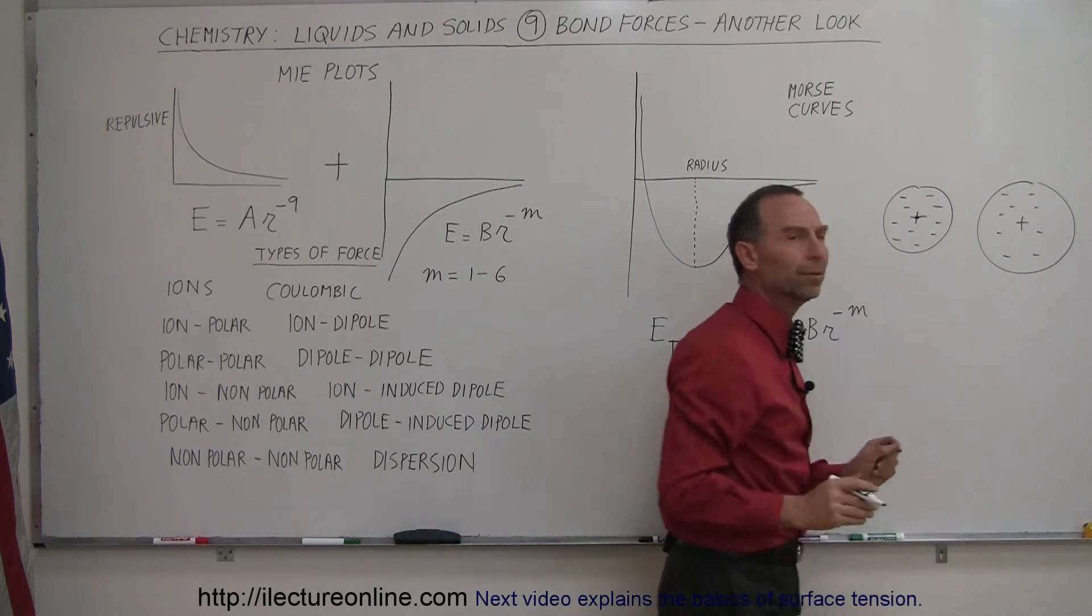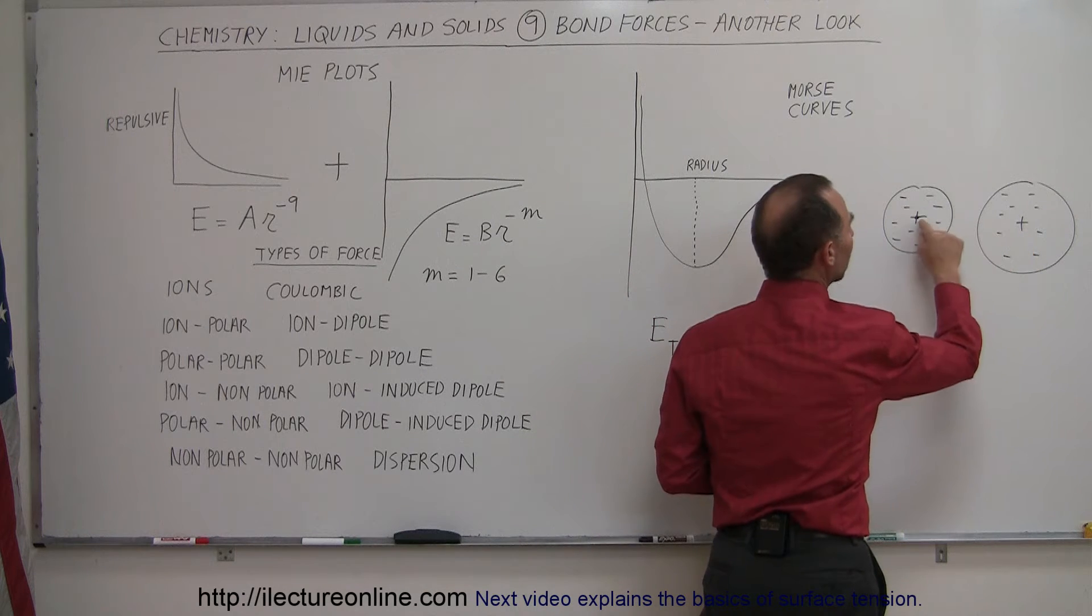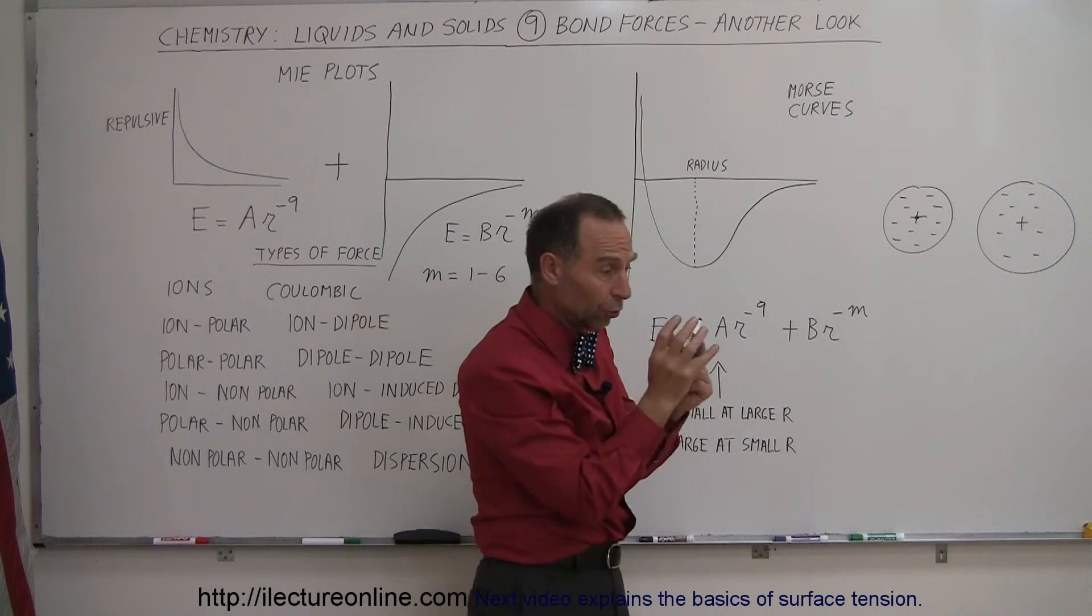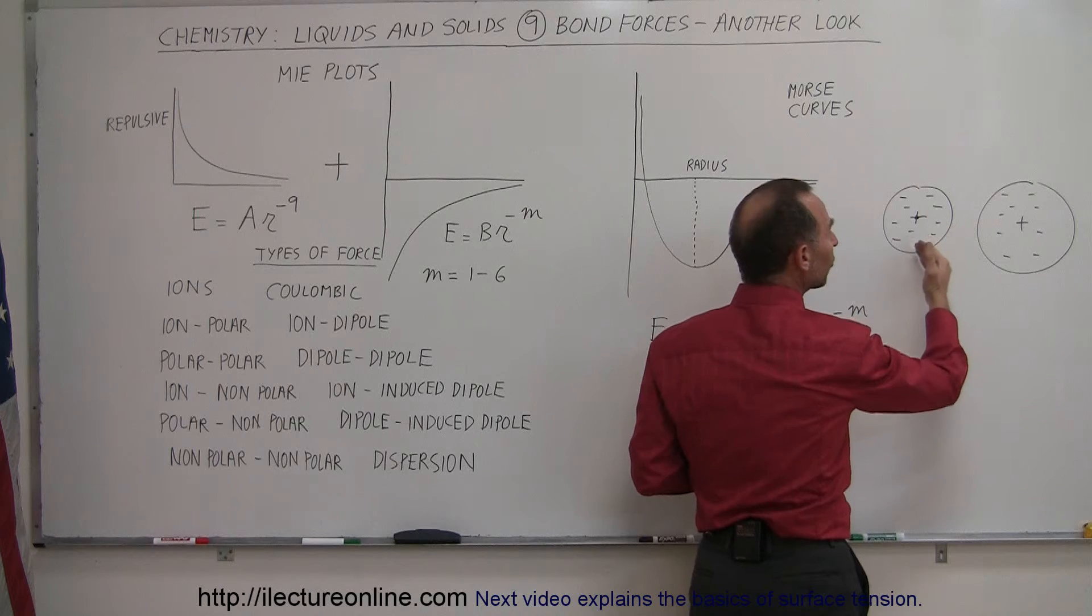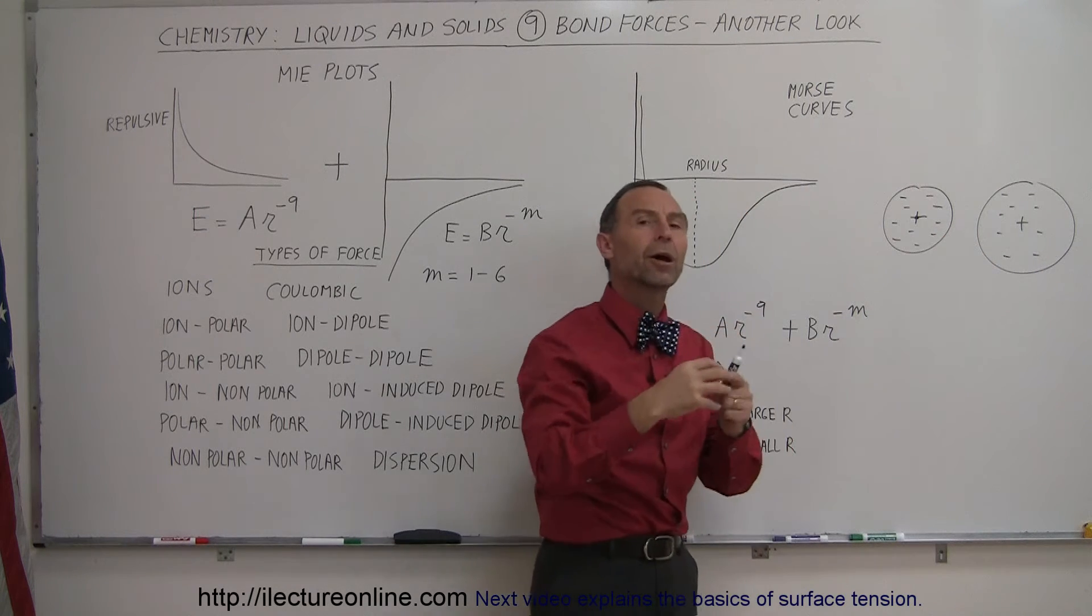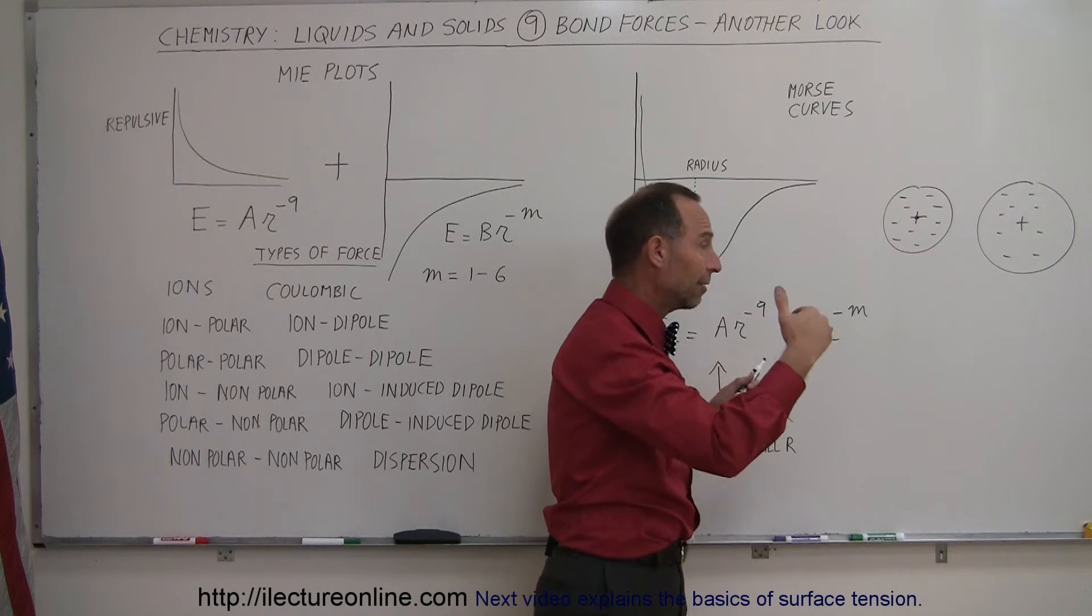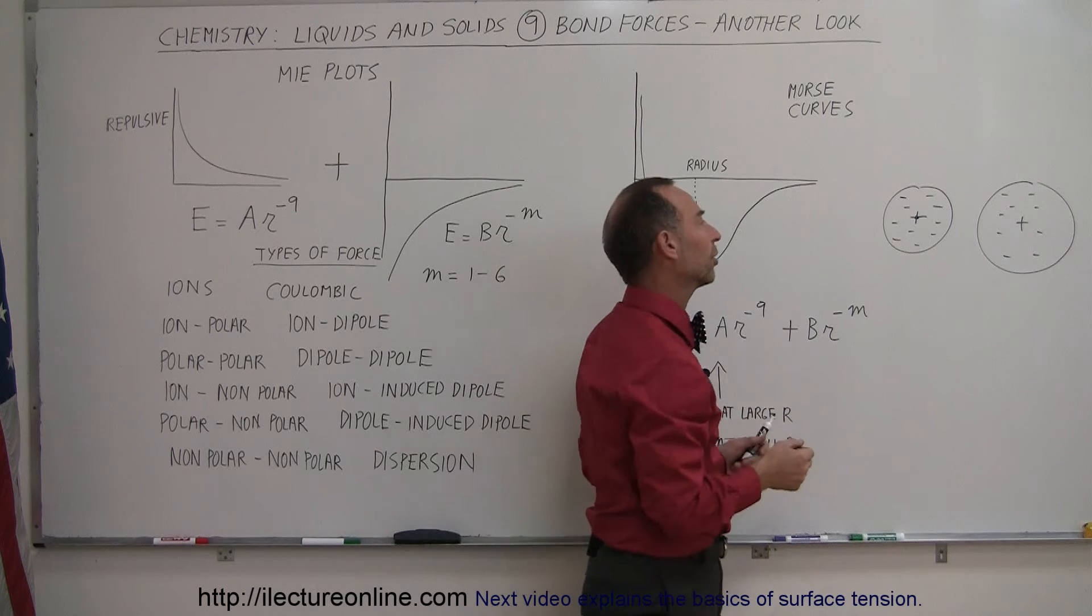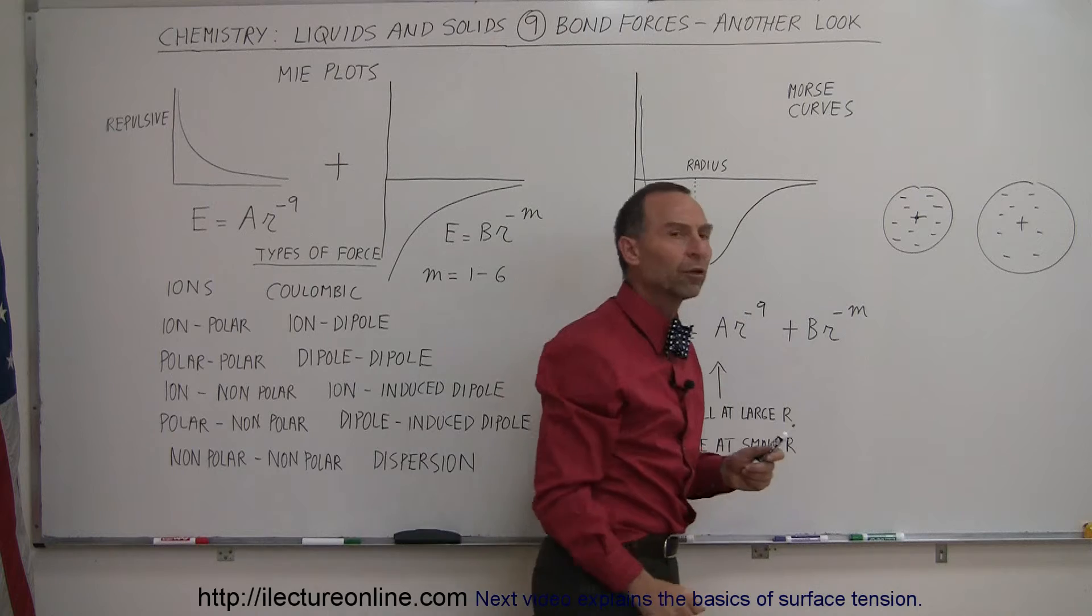So when you bring two molecules together, you will have repulsive forces between the nuclei, and of course those are very large because there's a lot of protons all clustered together very closely. And then there'll be both repulsive and attractive forces between the electrons, depending upon how they're paired up. If we make bond pairs that are favorable, that have lower energy, you'll bring those together and they'll actually attract to each other. And then there'll be anti-bond pairs that will repel, so it's a combination of the two.